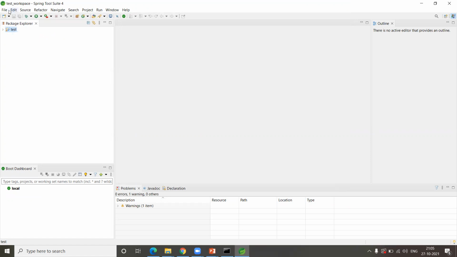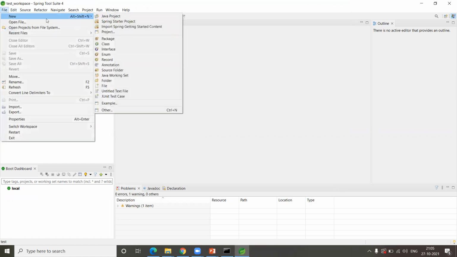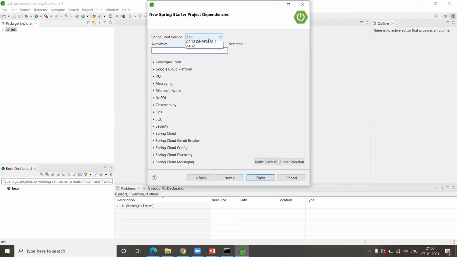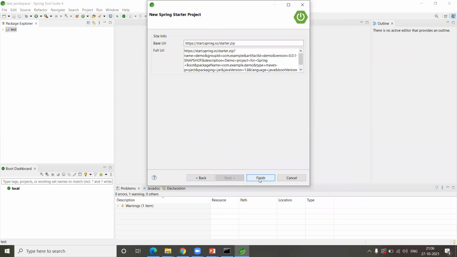If you want to create a Spring Boot project, go to File, New, and there is a Spring Starter Project. Click on Starter Project here. Now you need to provide the version. I want to choose Java 8 as the version for my jar file. These are all the default configurations I'm taking. Click on next, and choose the version you want. Now I want to take the web version. If you want to add any starter, you can; otherwise ignore. If you want to create a normal standalone Spring Boot project, don't add any dependencies. Click on next and finish.